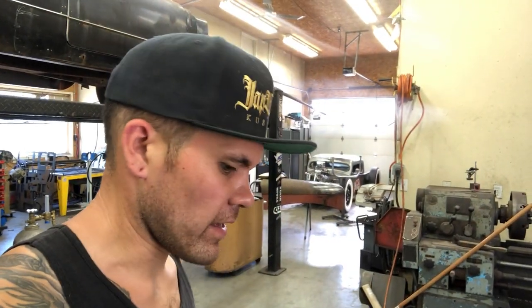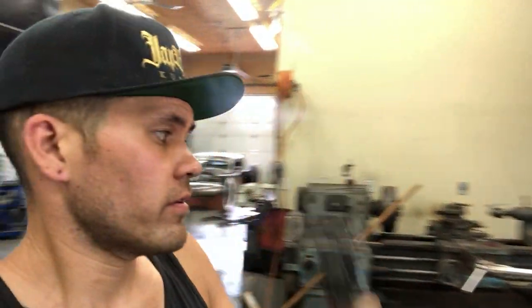Okay, well I kind of hit a bit of a snag, and it's my own dang fault for not checking with a caliper. But normally, when I use DOM tubing, at which I would like something to slide into, the DOM tubing usually has a little bit of clearance. So when you order DOM, if you don't know what DOM is, it's drawn over mandrel. It means it's a seamless tube. Basically, it's the same as regular tubing, except that they actually draw it over a mandrel piece and they smooth that seam out that you would normally see on the inside of pipe or tube.